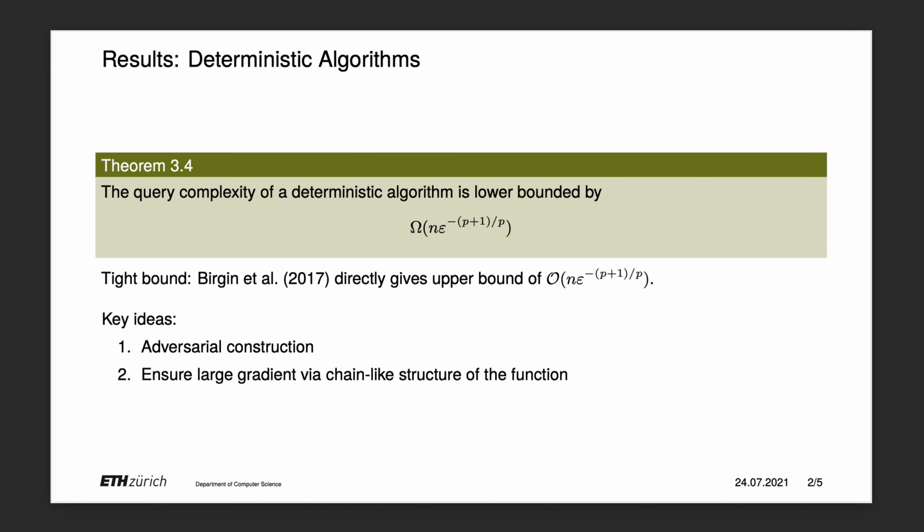First, we derive the lower bound for deterministic algorithms, which matches the known upper bound for any p up to constant factors. We did this borrowing techniques from convex optimization and applying them to the typical hard function used in the non-convex world. The key idea is to adversarially rotate the inputs such that the algorithm has to learn coordinates sequentially, exploiting the chain-like structure of the hard instance. This learning of coordinates is required for the algorithm to make the gradient small.